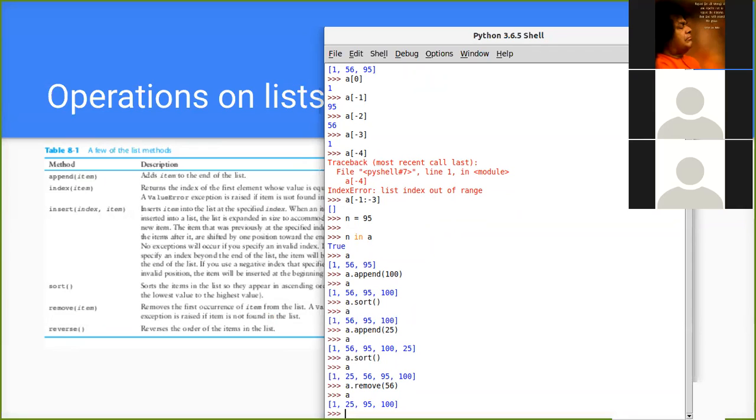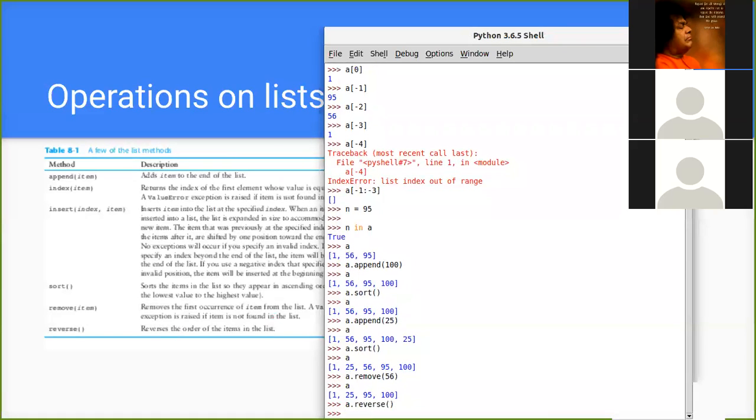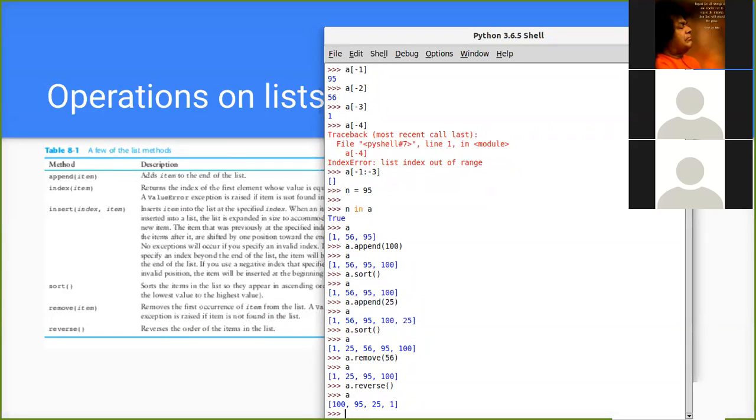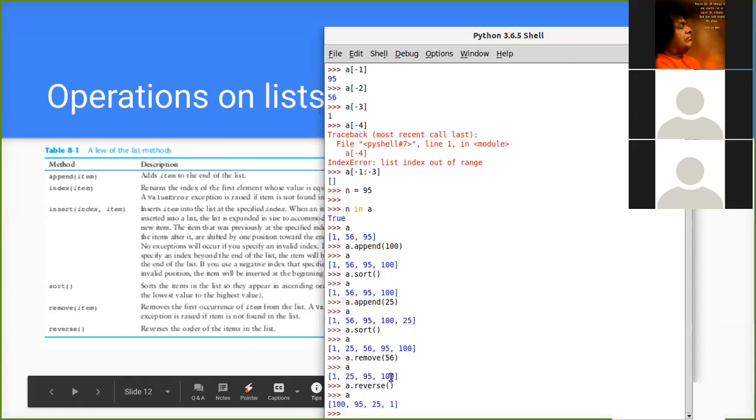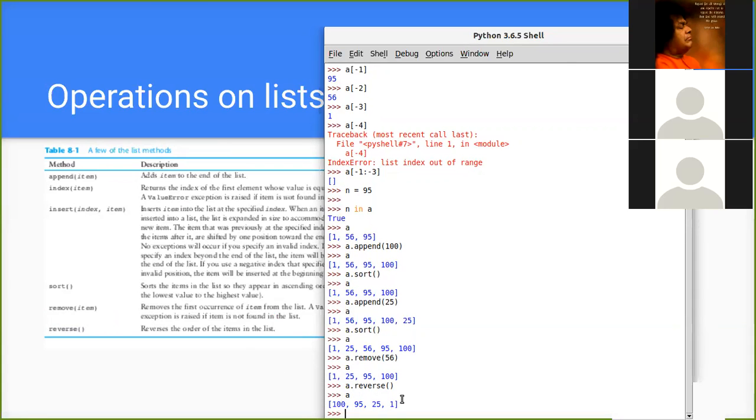I can do a dot reverse as well. It will simply reverse my things for me. You see, earlier it was 125, 95, and 100. When I did a reverse, it simply reversed my terms for me.